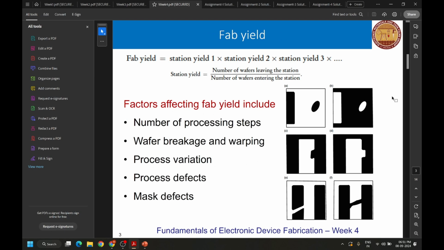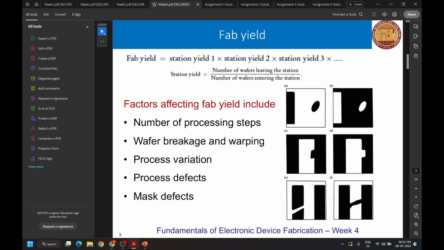individual fabrication process. So station yield is the number of wafers that leave the process divided by the number of wafers that we had at the start of that particular process. So you can see the higher the number of fabrication processes, the lower the yield you will get, since it's a multiplicative process, and no process gives 100% yield.